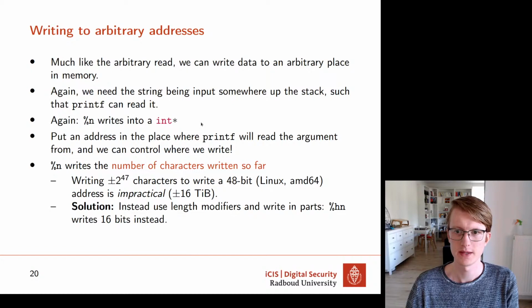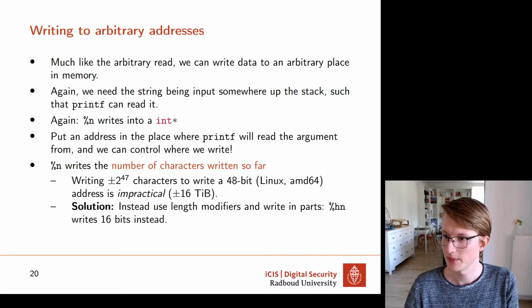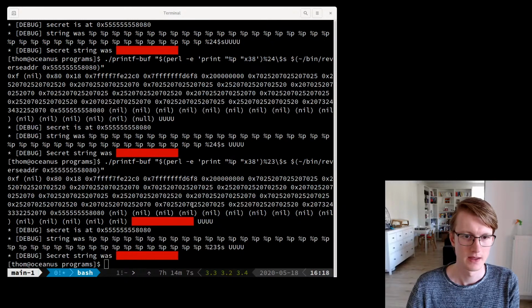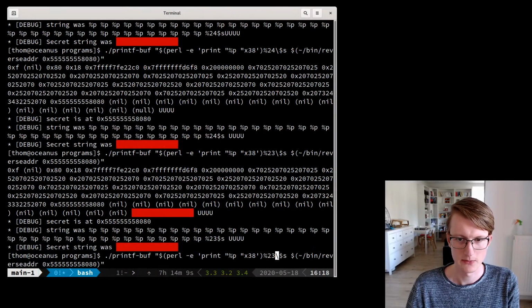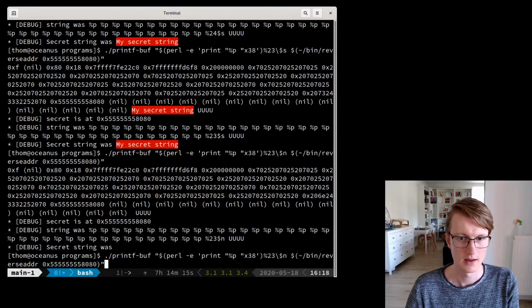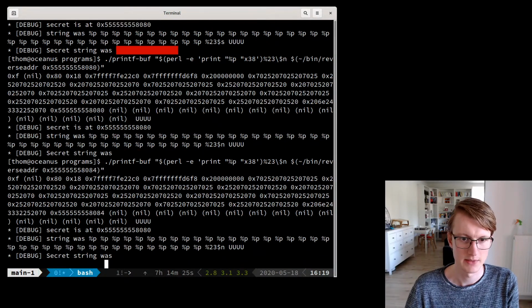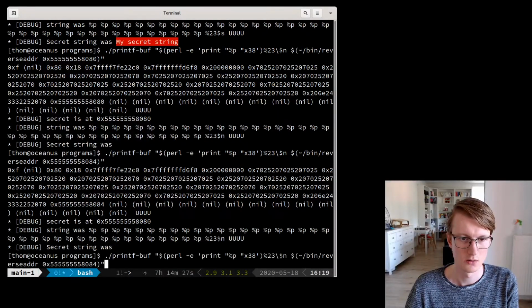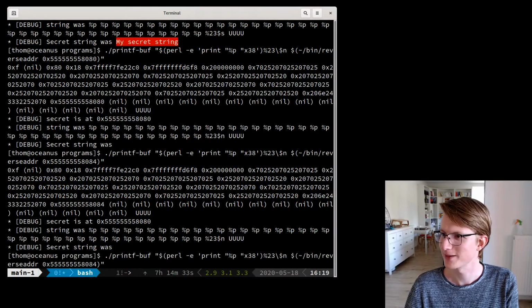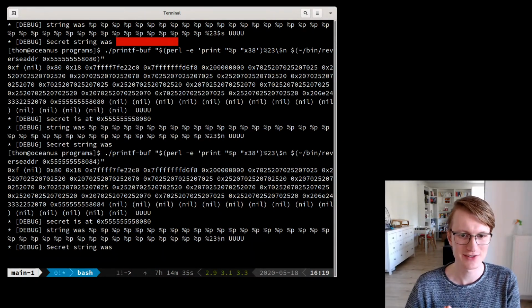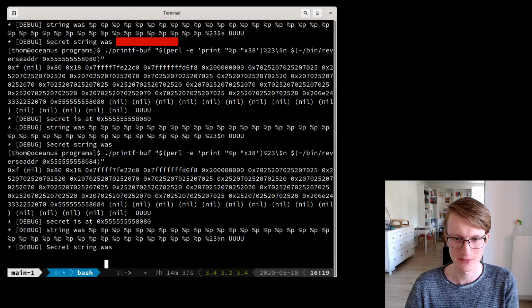So, demo time. Again, back to the Blinky program. If I want to now overwrite something, I could use %n. I have a little bit broken the thing, but that's probably because I'm somewhere halfway. So let's add a bit here. Oof. I've just broken my terminal. This is an interesting effect. I think I've just added a null byte or something.